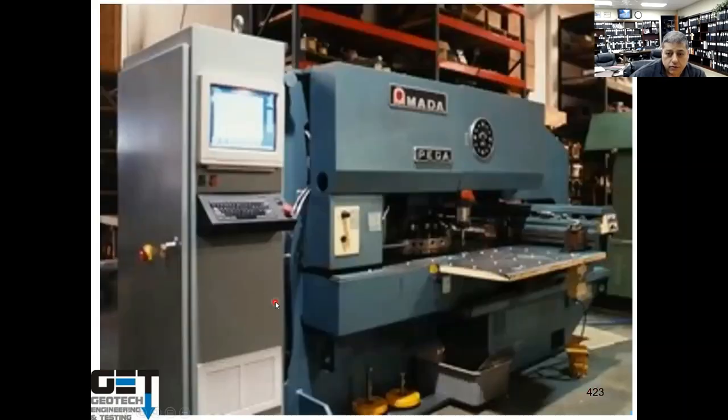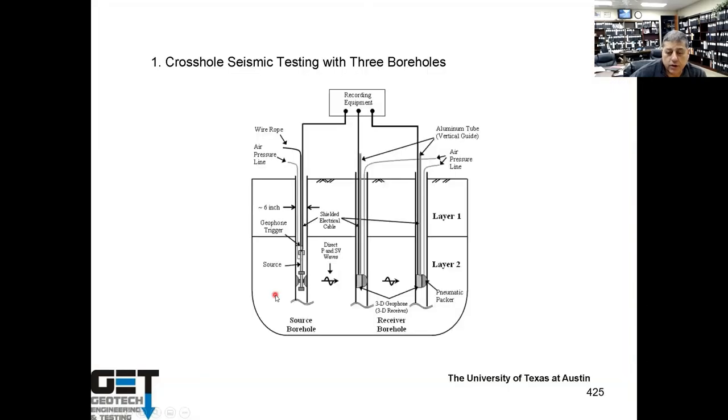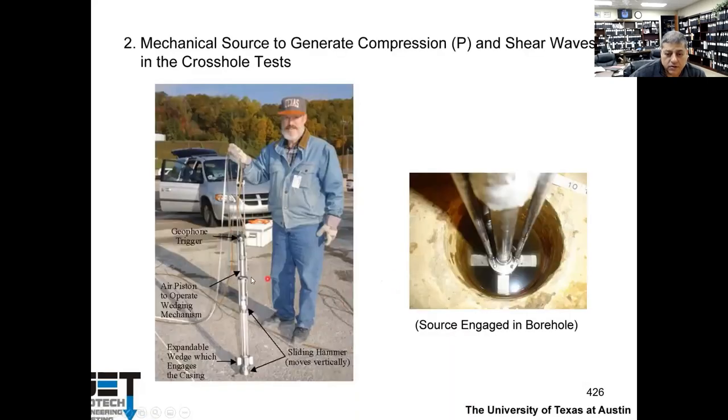Field crosswell test. If you got vibratory equipment, you want to know what the shear modulus of that soil is for your dynamic analysis. So you got the hammer in here and two geophones out here in the holes in here. You're all connecting to recording equipment. You drill the hole 6 inches in diameter. You put your hammer in the 6 inch hole and then you put a 6 inch hole here, a 6 inch hole here, two layers, and run shear waves on it. Basically, you put a hammer and you measure the shear wave going through it. So this is the hammer.